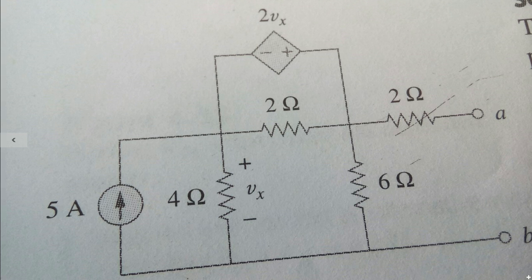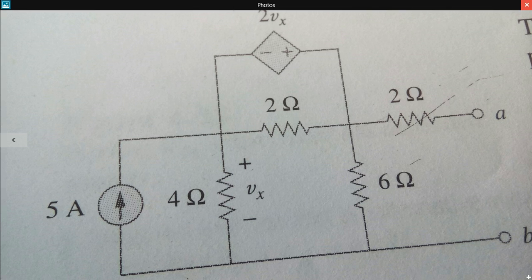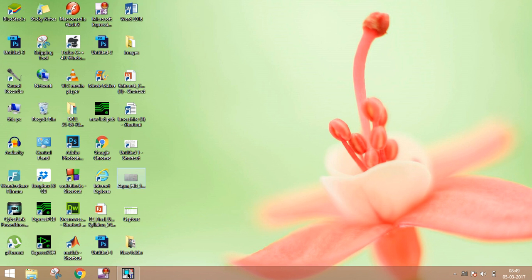So VCVS. Similarly, four types of dependent source are available, and if you work with circuits you will see them many times.